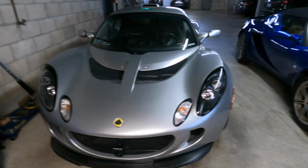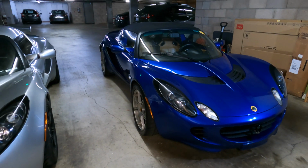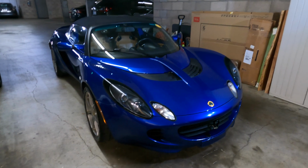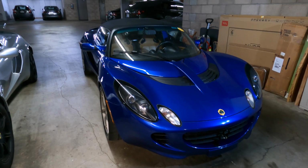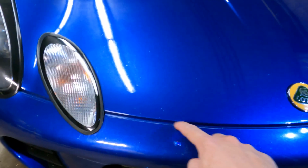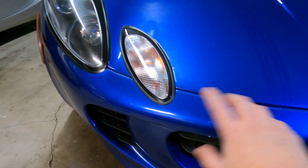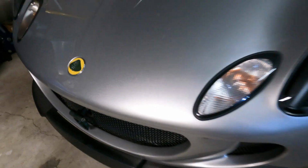Now, the front and rear clamshells on these two cars are actually different. They mount up exactly the same and they are interchangeable, but they are different in terms of design. Now, one subtle difference is that on the front clamshell of the Elise, there is this seam here to make it look like there's a bumper, but actually the clamshell is all one piece. But there's this seam here, and on the Exige, there is no seam.